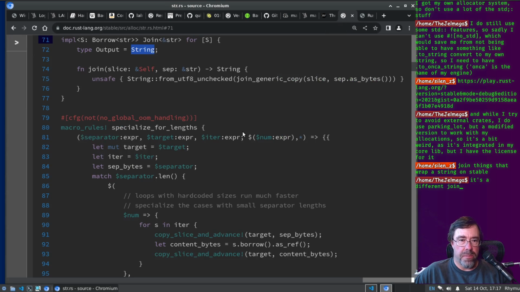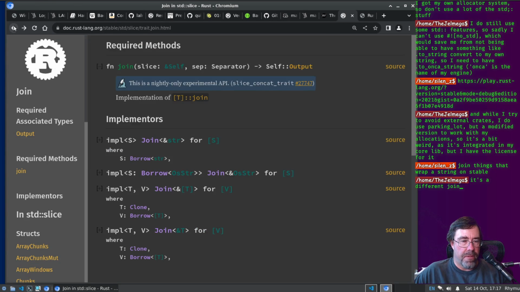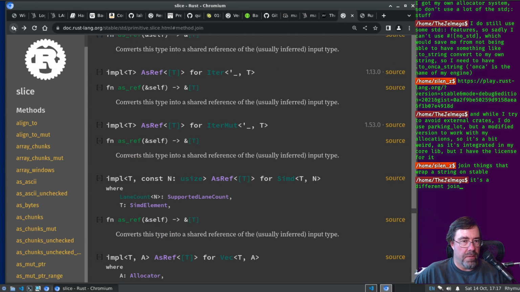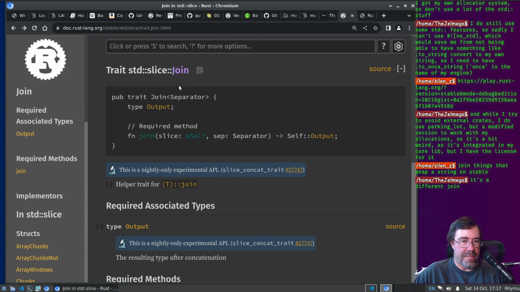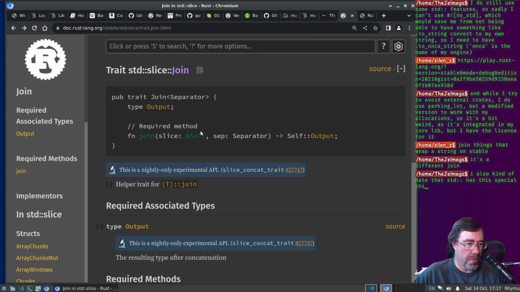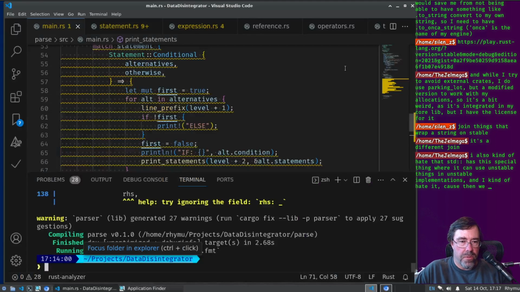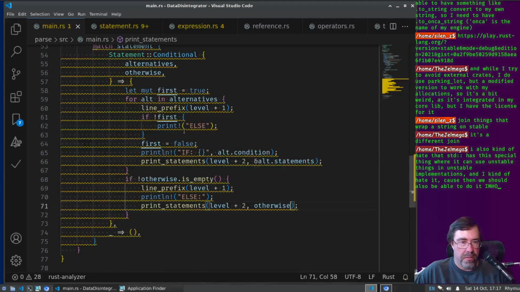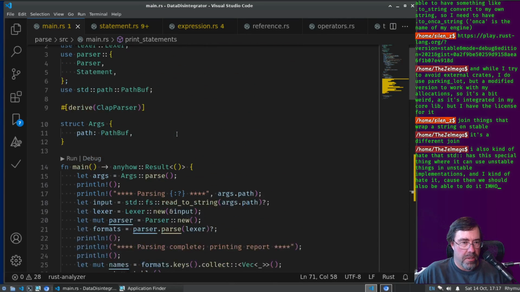Okay, I see the problem. I was looking for a join on iterator, and this join is on slice. So I basically have to have it already collected first, then I can join them.